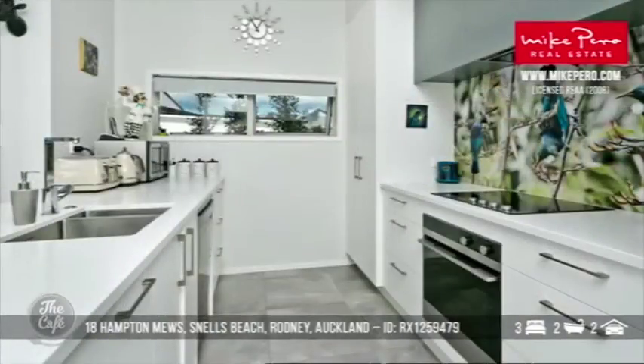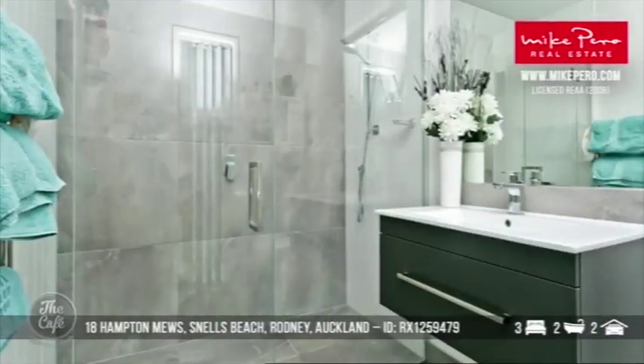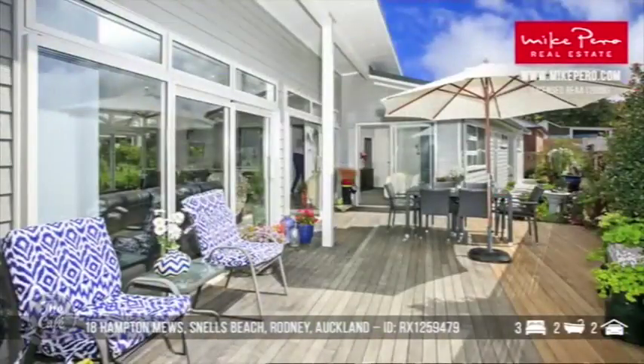There's a gas fire, there's a heat pump — look at that lovely splashback. It's very nice and it goes with that coastal theme and the native birds up there. It's got beautiful sea views from this property. There's a nice family bathroom, also an en suite and an additional powder room. That's lots of wood.